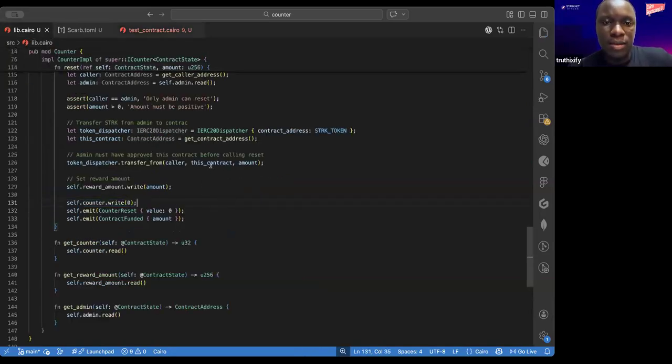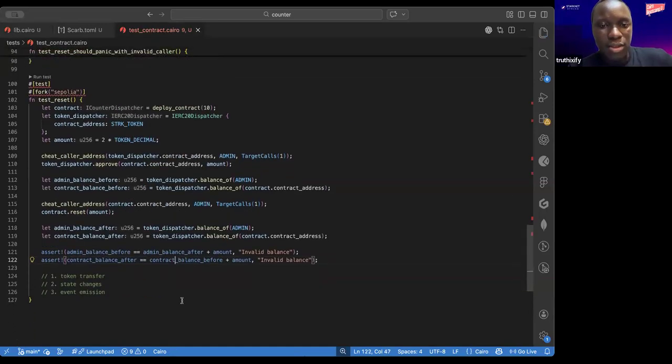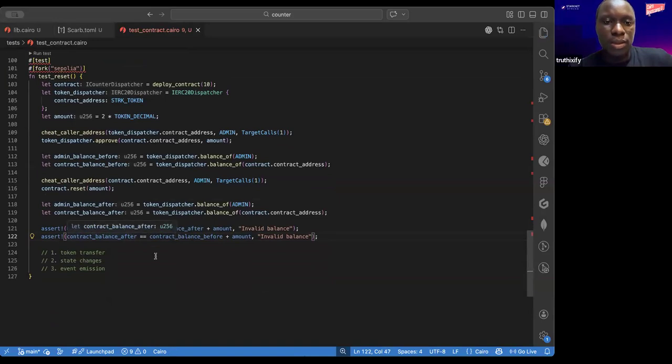So we are sending from the caller to the contract. So the admin balance is supposed to reduce, right? If this logic is not fine with you, maybe we can rewrite it to use minus instead. What do you guys think? Yeah, you can unmute if you have something to say regarding this.